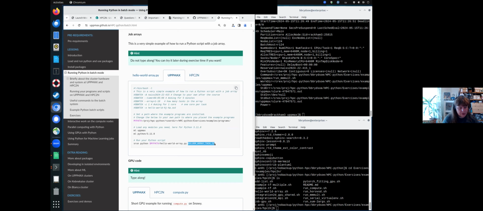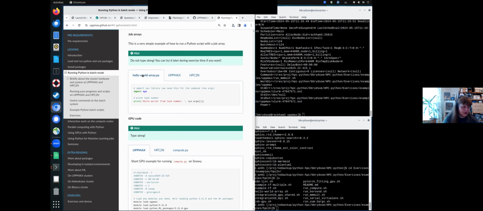And then you just run it and then add this environment variable SLURM_ARRAY_TASK_ID, so it knows which. It will create 10 of them because you asked for it up here, and then it will do this once for each of them. And if you run the program, you will get to see how it looks and that it creates these files.